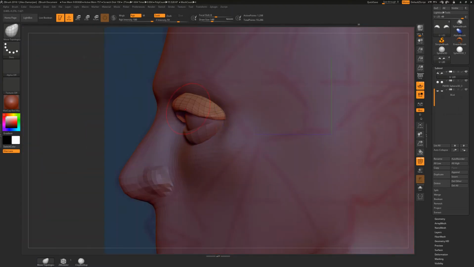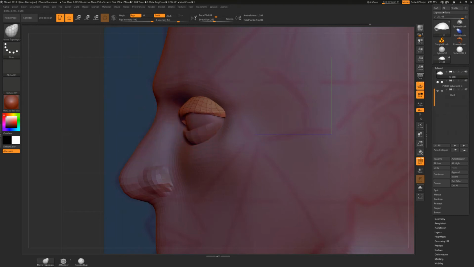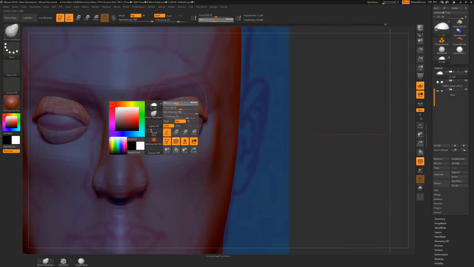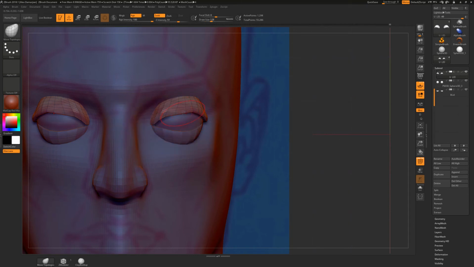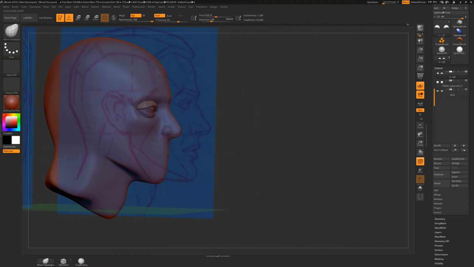All right, they kind of sidelined us a little bit. Move all this back in. Looking for that nice sweep, and then it flattens out. We are going to, like I said, ZRemesh, Dynamesh in a minute, and then retopologize. We just need the geo there, so I'm not terribly concerned about the look of it at this point, because I know my final outcome is to create this faceted model, and I just need that eyelid there.